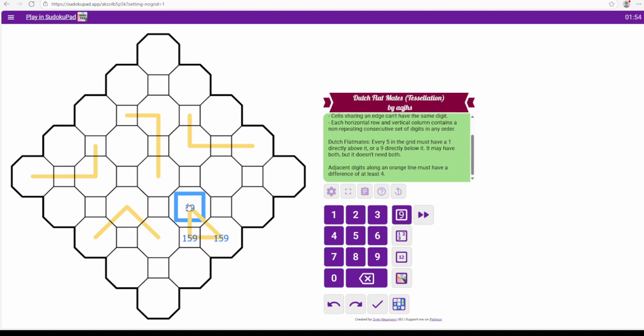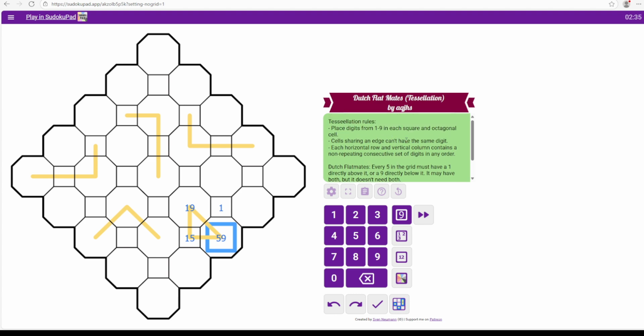That isn't a 5. Now if this was a 5, this would have to be a 1. This was a 5, that has to be a 1. Which I think means wherever there has to be 1 in one of those two. Doesn't potentially knock a 1 off here, but 5's here. That's a 1. That's a 9, that's a 1. Or 5, so that's not a 9. 1, 9. So that's not a 1 either. Okay. I think this is how it works.